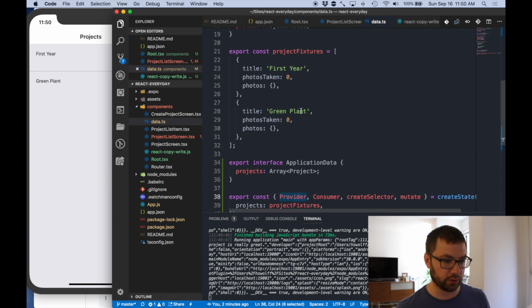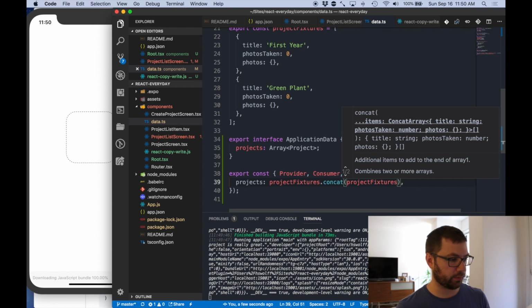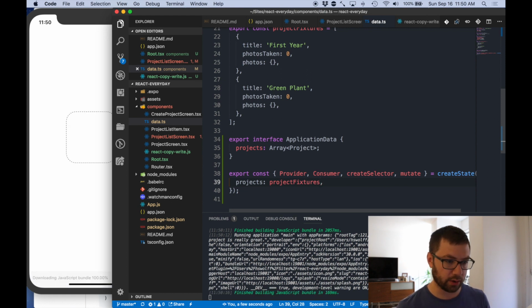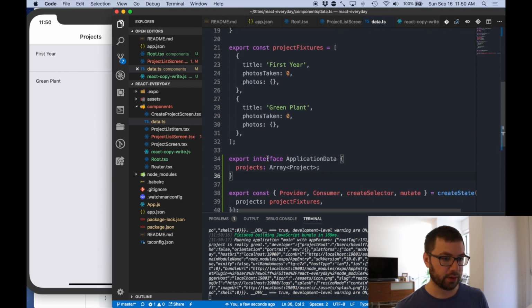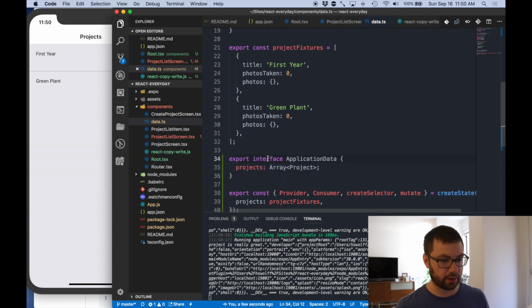So if I were to change this to concat another one to have there be twice as many, there should be twice as many there, and it is. Sweet, look at that, it's using React Copyright. How awesome is that? So now we have that there.